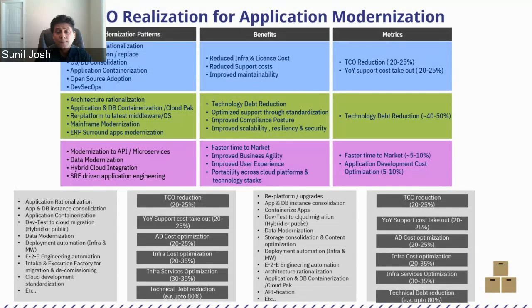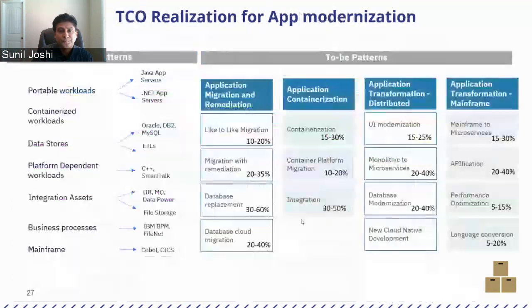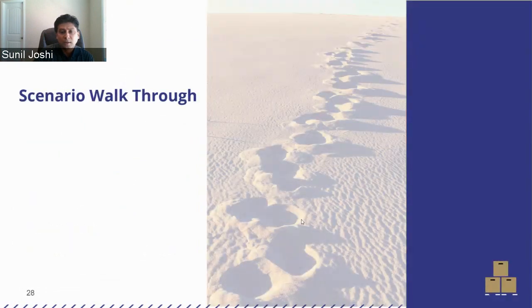Again, my hypothesis has been very clear. We have to do everything. You can't just say, I containerized it and that's why I'm expecting the value. You can't. You have to go through each of the steps that I articulated in order to maximize the value of the transformation itself. So this is a slightly different view. I'm just trying to connect this to the technology patterns that we talk through. I think I'll spend maybe the next 5-6 minutes to walk through a scenario, and then probably open up for questions.